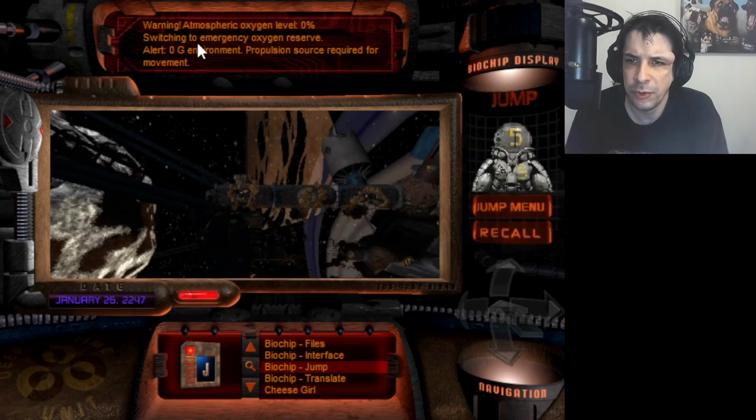Atmospheric oxygen level 0%, switching to emergency oxygen reserve, 0G environment propulsion source required.